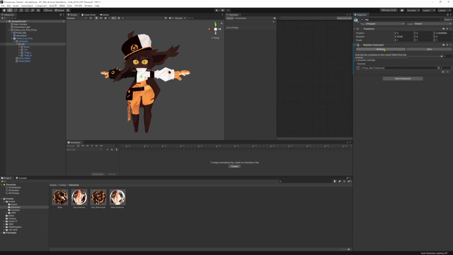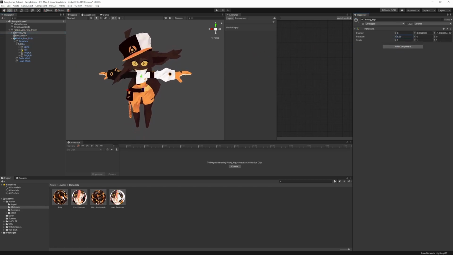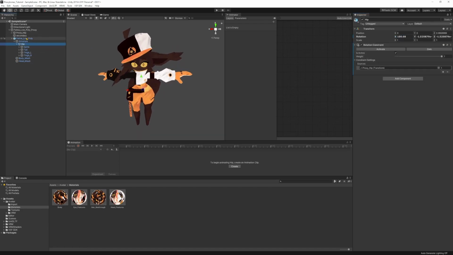Now, if we click activate, every time the proxy hip changes its rotation, the entire mesh of the actual visible skeleton basically will follow with it. Now we can't rotate the actual hip anymore because it is constrained to the rotation of our proxy hip.